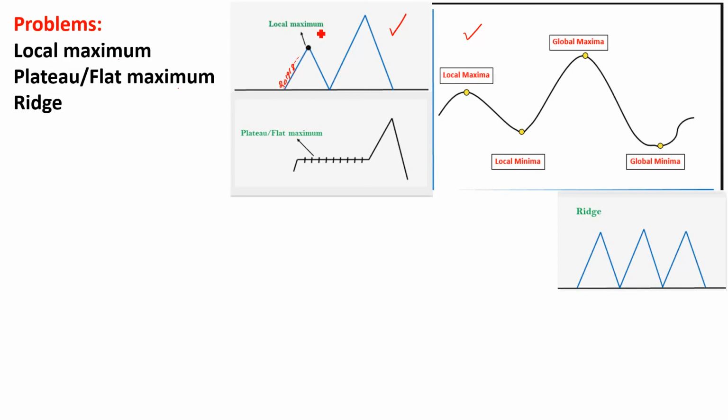This is the local maxima because we have the local information only. But when I reached here, we have figured out, oh, there is another hill, we have to go there actually. But according to this, we cannot go down. Right, if we go there, it means we are coming back to our lowest point. So this is the local minima, right? Local maxima, local minima. This theorem does not allow us to go to the local minima. So we have to stop here. This is the global maxima, right? Global minima, and because this theorem follows the local search, that is why we have to stop here.